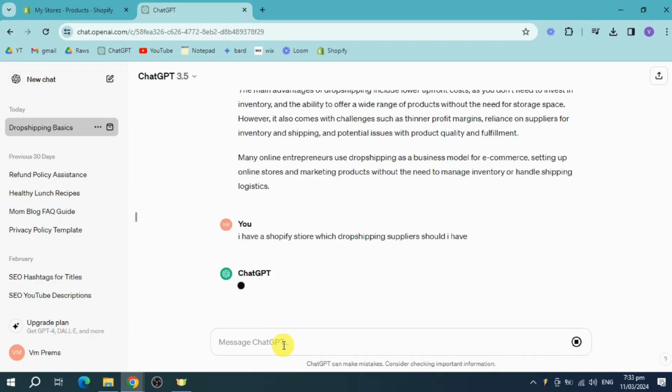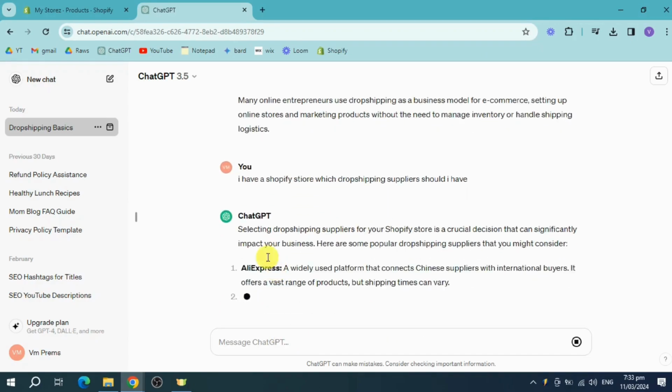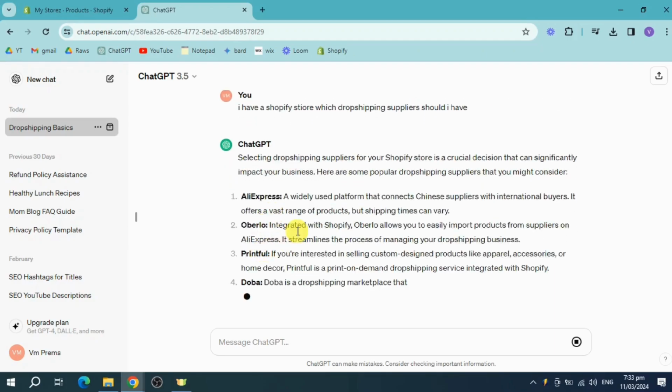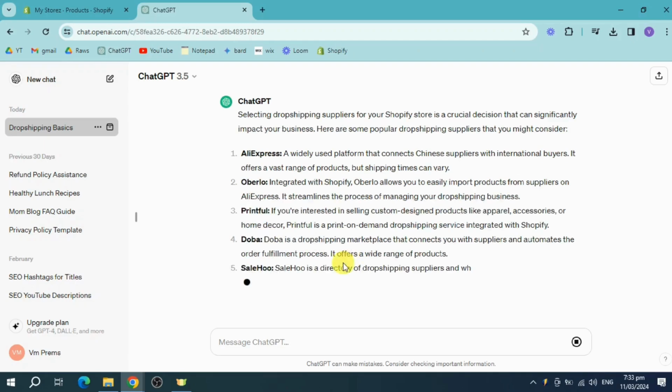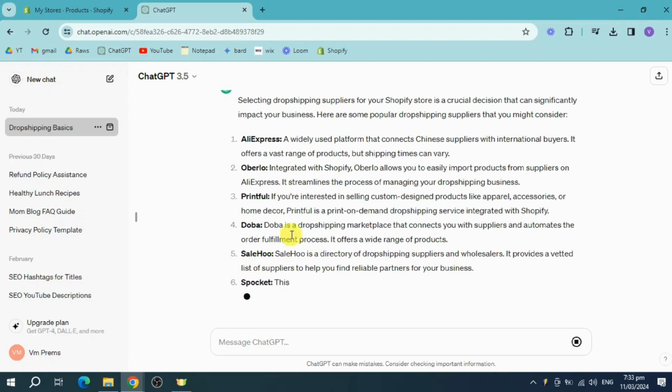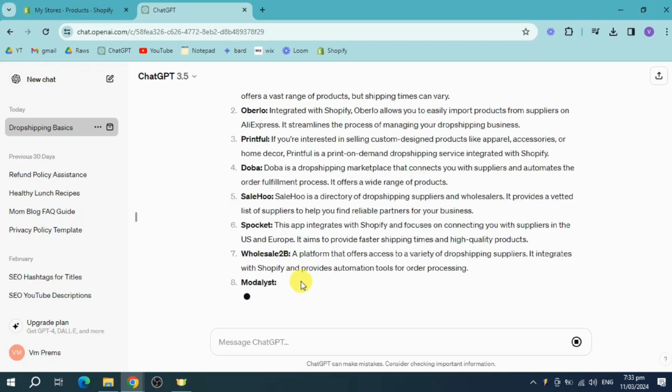And then in here, it will actually put in some suggestions for you to integrate. So they have here AliExpress, Oberlo, Printful, Dova, Salehoo, and some more right here like Spocket, Wholesale2B, Modalyst.